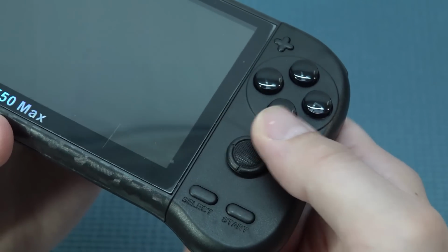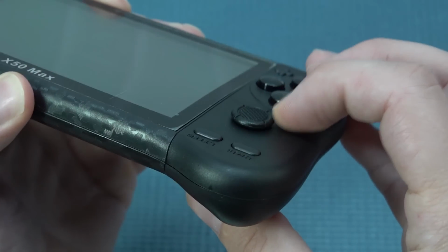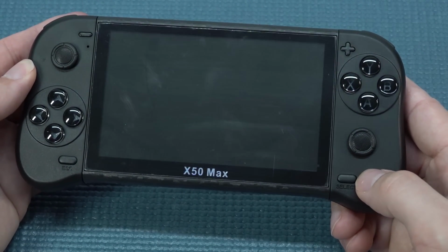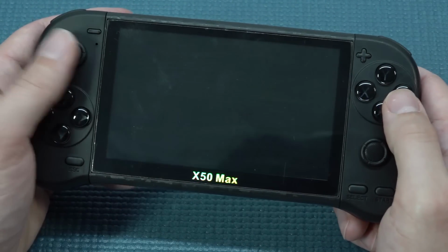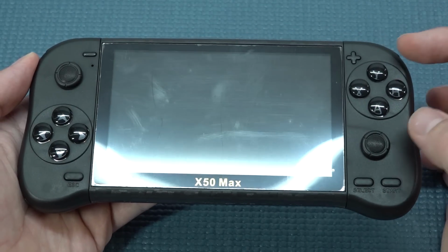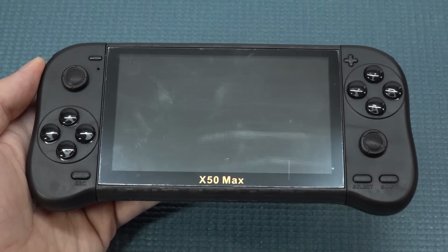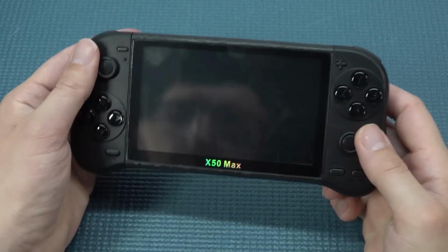When it comes to the analog sticks, we're not going to get analog sticks like the Nintendo Switch. Nope, we're going to get the slider ones like with the PlayStation Portable, but only in really cheap quality. Select, start over here, the escape, and plus and minus. I'm guessing this is for volume control. Two analog sticks, but the weird thing is I'm curious if this is going to be configured with the ABXY. You would think, hey, we're going to get a PlayStation game that supports dual analog and we can just play the game like that, but that's not the case.